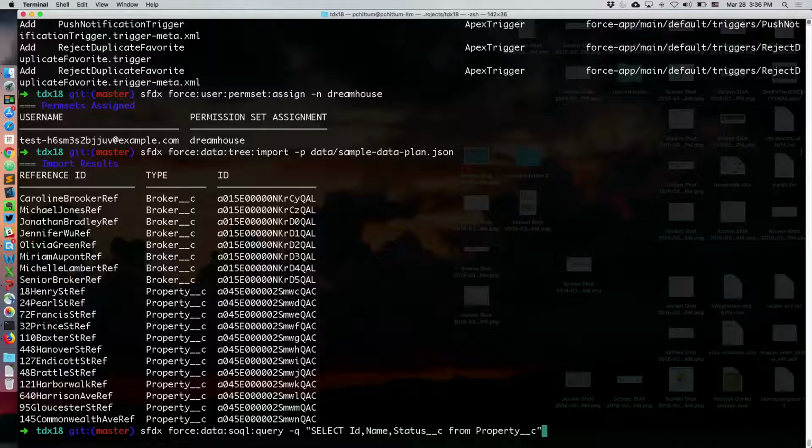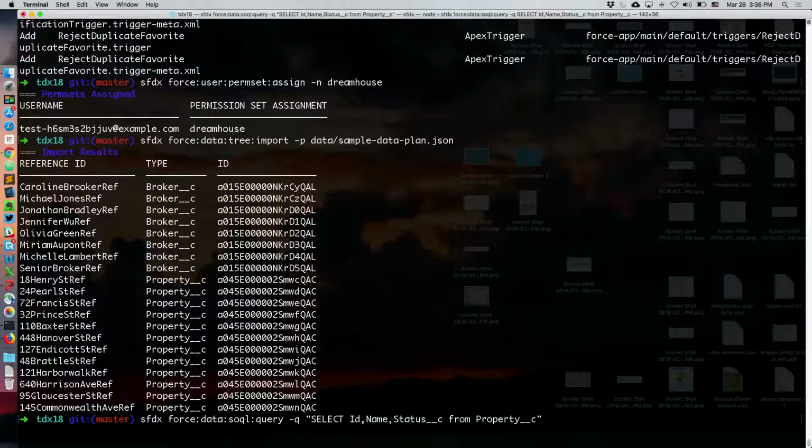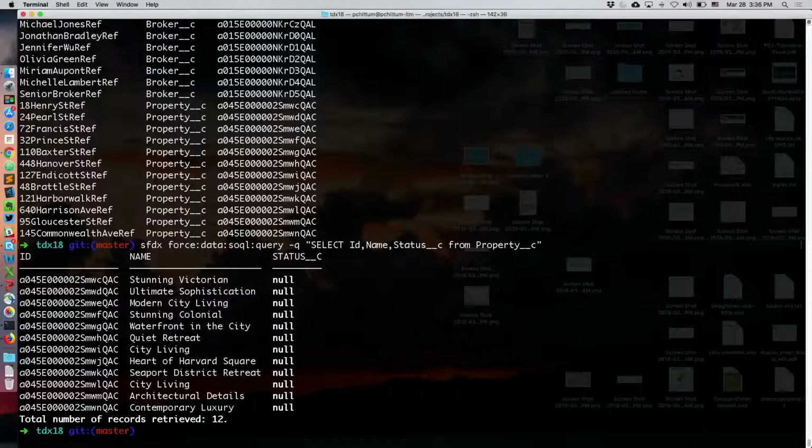Okay, now this is virtually the same query that I showed you earlier in the slide, where I'm just doing a basic SOQL query that says, go and get all of the records in this particular custom object. Okay, so I found 12 of those.